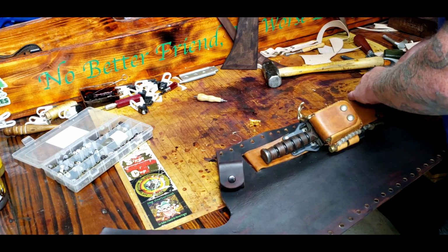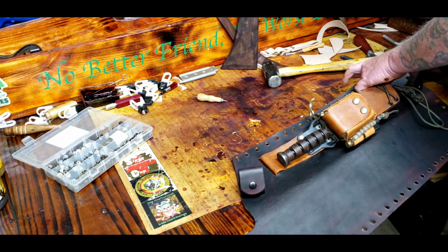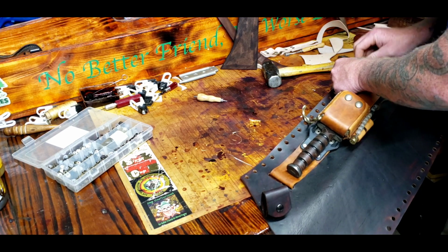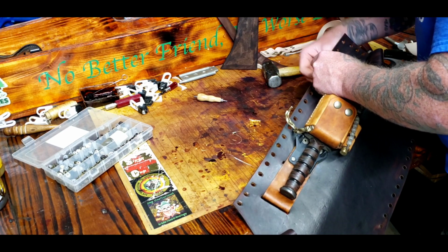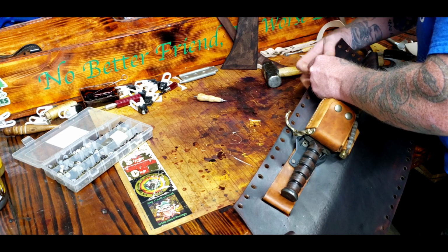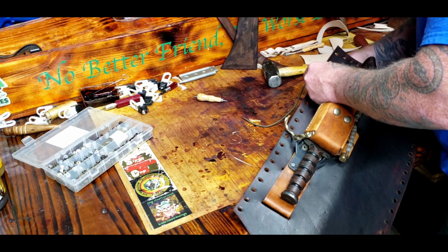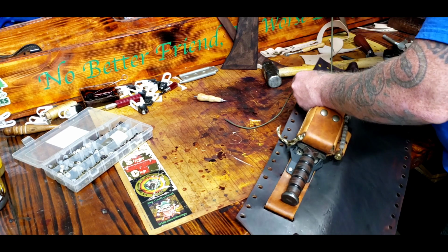Alright, so now I'm designing this so I can take it all apart if I need to. Through. Get my little thing, go. Can you see that? I hope you can see that. Through. And go back up. Boom. This way you can untie it and take it off. I think that goes through there. I think I put that right. It's perfect. Yep. Okay. Boom.